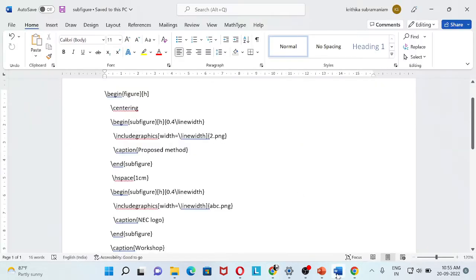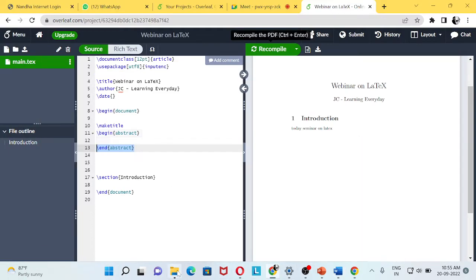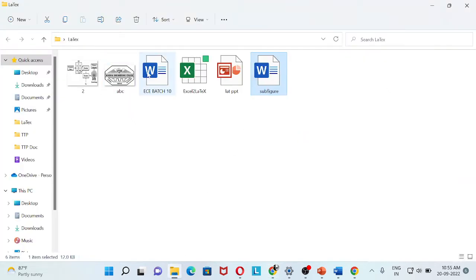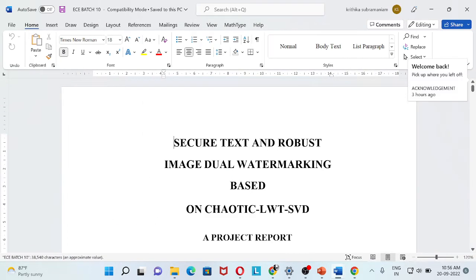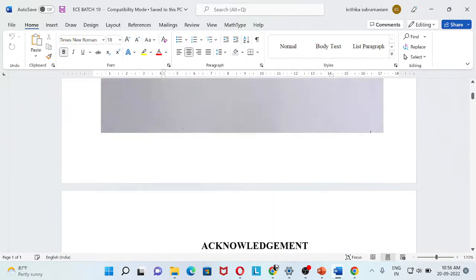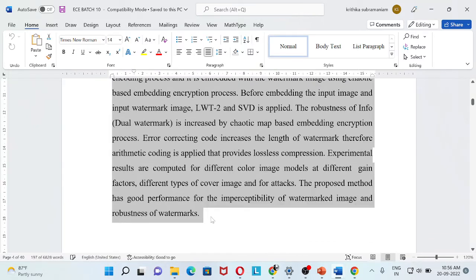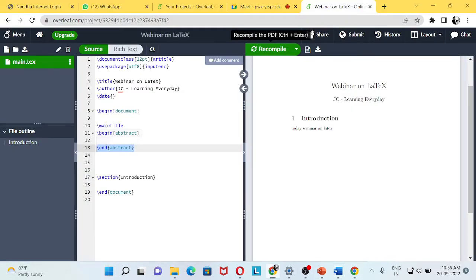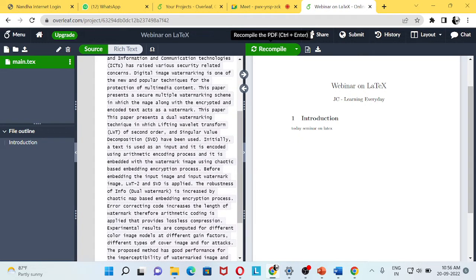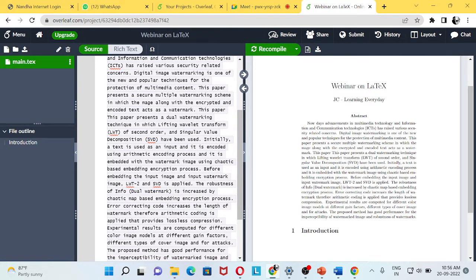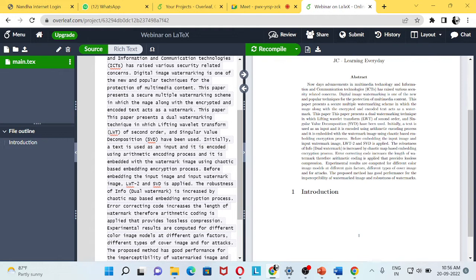Okay, so I have my own document here. I'll open that and copy paste it for better understanding. So this is one of my students' projects, so I'll take the content and paste it. So \begin{abstract}, \end{abstract}. You need not worry about the alignment on this side. You just focus only on the content, not the alignment over here. Just compile it. You see the thing, abstract. So abstract will always appear like this.